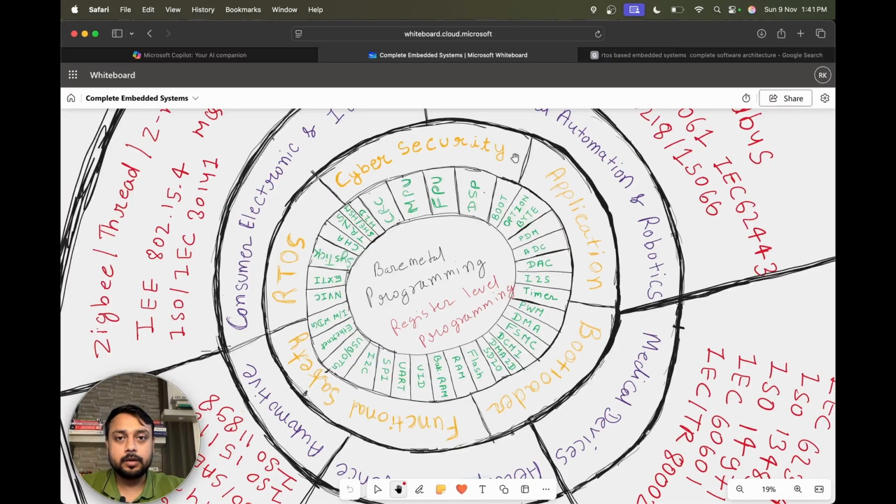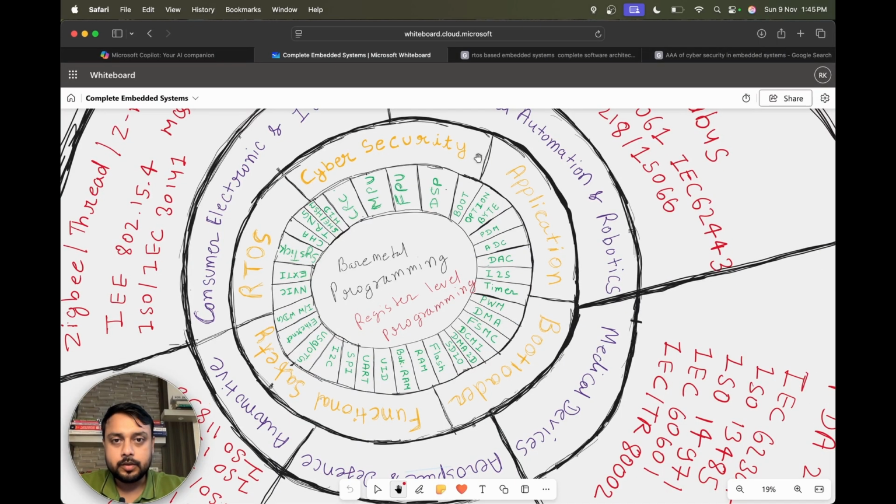In this kind of scenario, our cybersecurity related requirements, implementation and software come into the picture. In cybersecurity, we have the AAA: authenticate, authorize, and then accounting. Authenticate means whoever is accessing the system, whether the user is an authenticated user or not. Usually the authenticated user will have the proper keys and everything. Then authorization means, for the user who accesses the system, what is the authorization level of that user, whether the user can access everything or whether some restricted things cannot be accessed with this user's credentials.